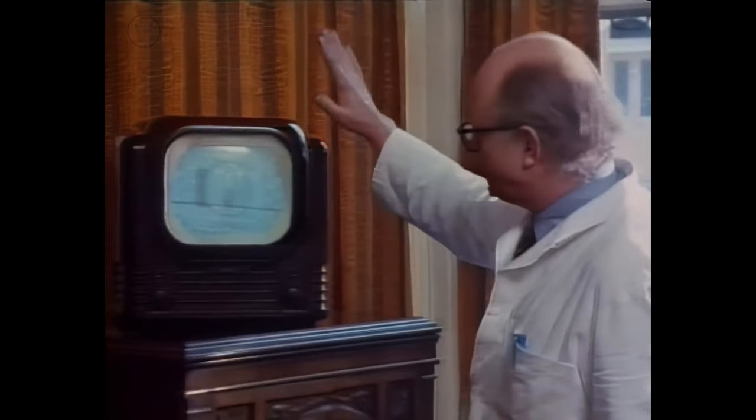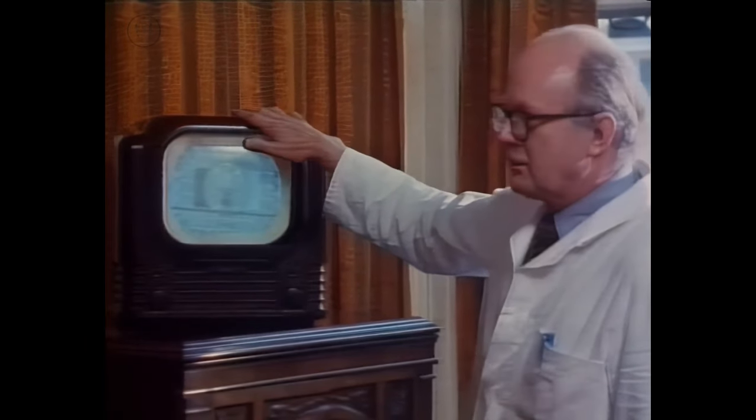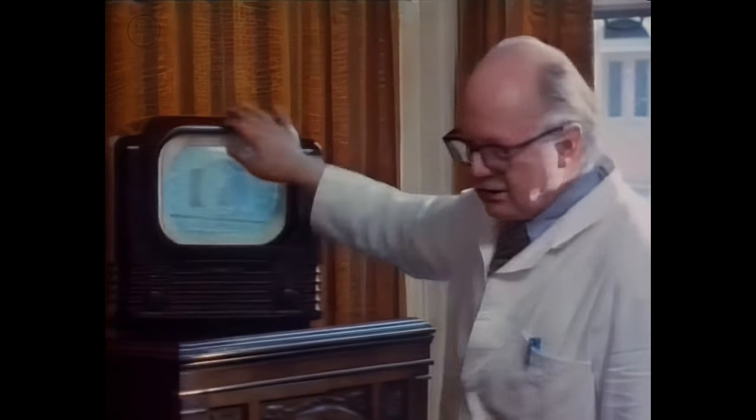This was a lot safer. You couldn't kill yourself on one of these. Well, you could if you were actually stupid, but these earlier sets were absolutely lethal. In fact, before the war, our main insulating materials were paper, tar, wax, and varnish. The first man to be killed by television was a friend of mine, and that happened up at Newton Newton Willows in the 50s, on a set I'd actually taken up there, one of that model. So it was brought home to me very definitely how dangerous these sets were.